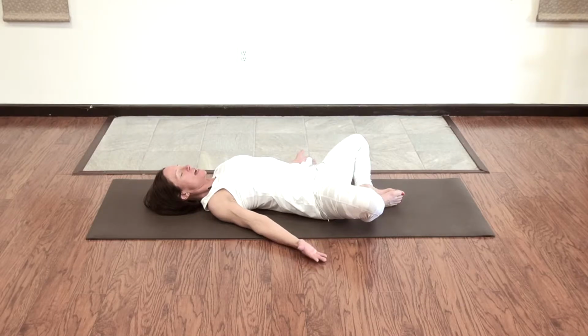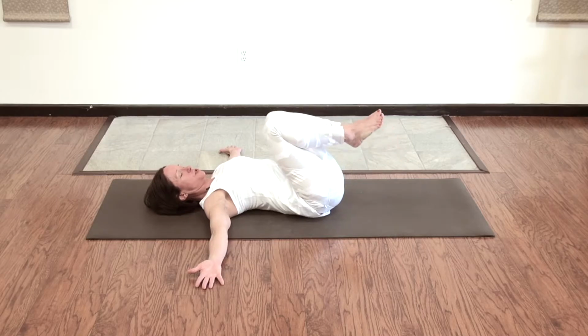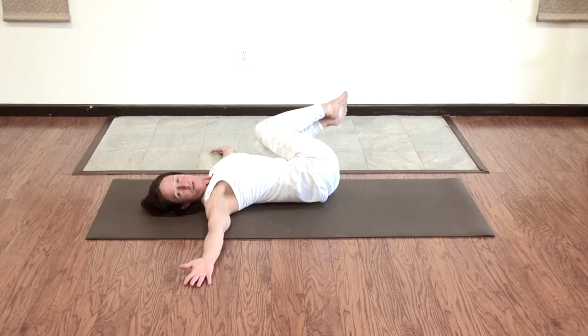On your next inhale, lift your arms up into T position. Lift your knees up towards your chest. Pause here. Enjoy a nourishing inhale. As you exhale, send your bent knees over towards your right. Turn your head towards your left.